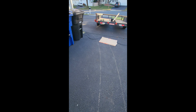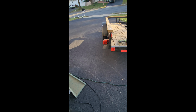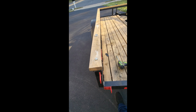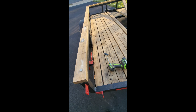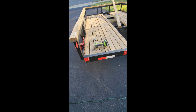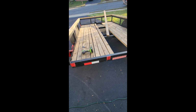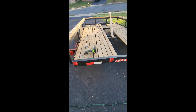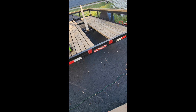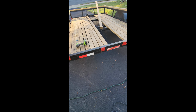I'm debating whether I want to replace the lights. The lights are brand new. My first night, as I was pulling in, I broke the bracket for the license plate. Don't worry, I 3D printed one already, so I'm gonna replace that one. Other than that, I think this was a great purchase. I'm gonna clean up a little bit. It does not need paint. Everything's painted. I was planning to repaint these a different color, but the red kind of matches, so I'm gonna keep it.